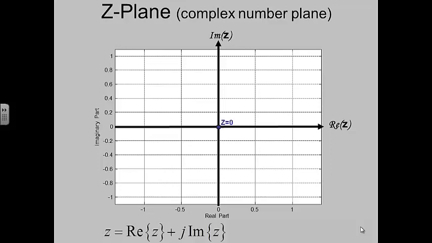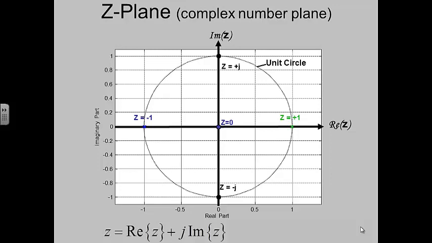So the origin is obviously Z equals 0. In this positive imaginary direction, we have plus 1j, plus 2j, plus 3j. Down here, minus j's. We have positive real values along this axis, negative real values along this part of the axis. And a really, really important place in this Z-plane is right here. So special, we give it its own name. We call it the unit circle. It's literally the circle of Z values that have a complex value whose radius is 1. Everywhere we get a radius of 1 is on the unit circle.